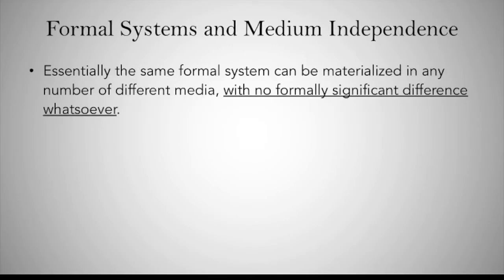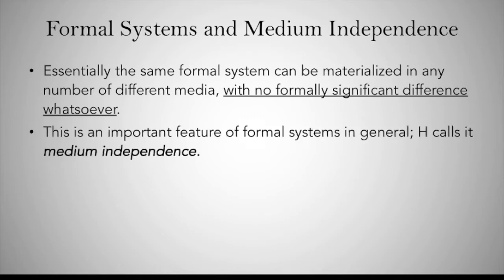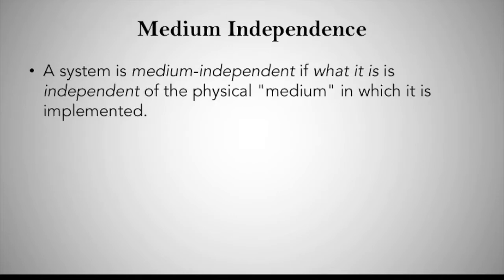So this means that essentially the same formal system can be materialized in any number of different media, with no formally significant difference whatsoever. And this is an important property of formal systems in general, which Haugeland calls medium independence. Now, what is medium independence? Well, a system is medium independent if it is independent of the physical medium in which it is implemented.